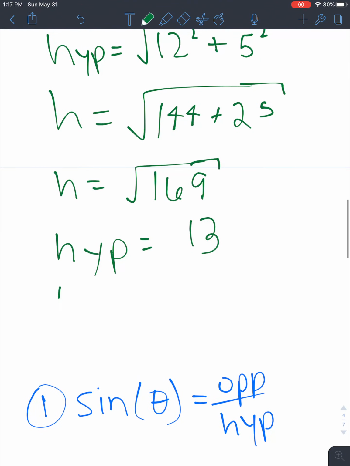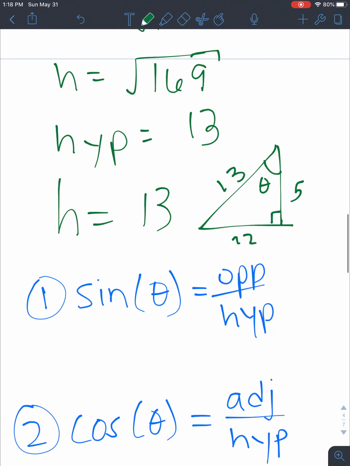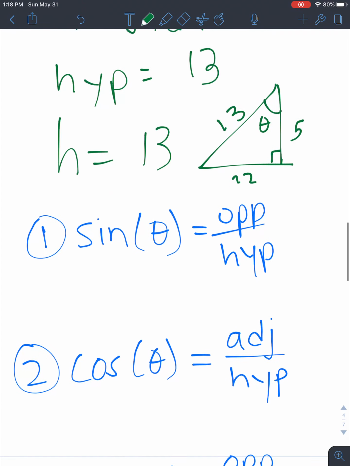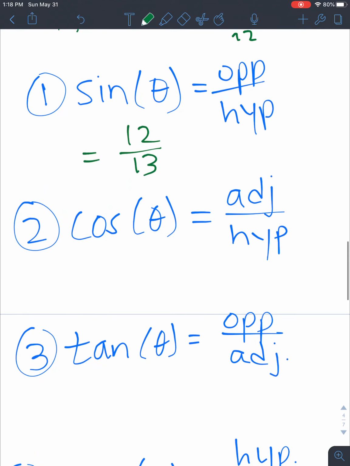Given that, go ahead and try to find, since we know the hypotenuse is 13, 12, and 5, that's not drawn to scale, okay? So this is our triangle we're working with, all right? We have a hypotenuse of 13, an opposite side of 12, and an adjacent side of 5. Try and find sine of theta, all right? The sine is always opposite, so 12 over hypotenuse, which is 13. So the sine of theta is just 12/13.